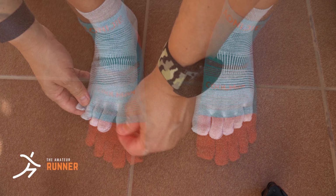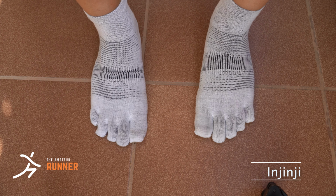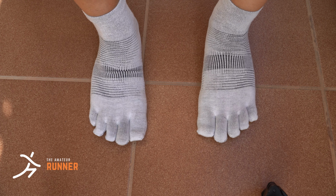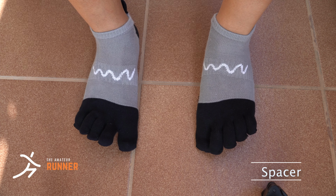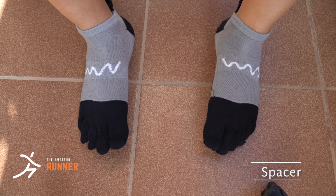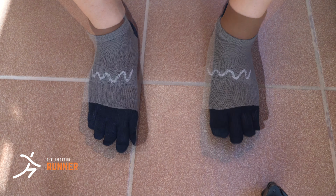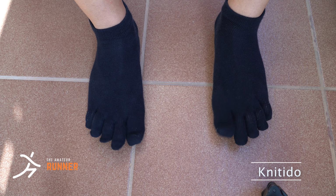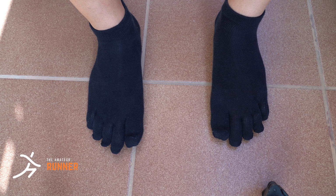And why do I wear toe socks? I do not wear toe socks all the time. I usually wear them when I am using either barefoot shoes or a shoe which has a wide toe box, such as Altra or the Topo Athletic. The reason is that when I'm wearing those shoes, my fingers have much more space to splay, and therefore I wear toe socks because they push my fingers a bit wider and my big toe has much more freedom of movement.